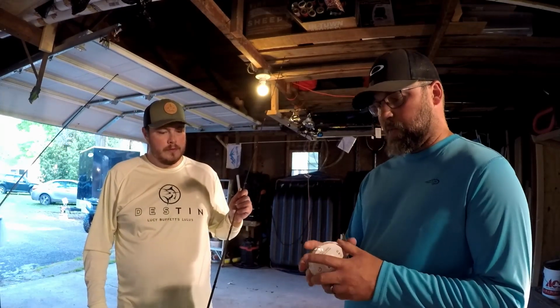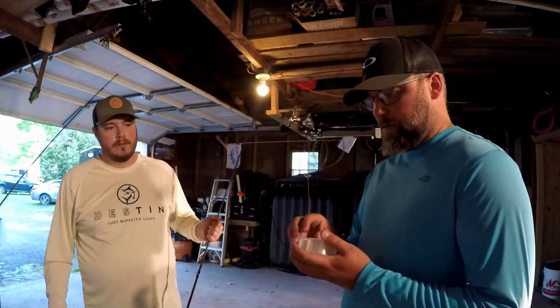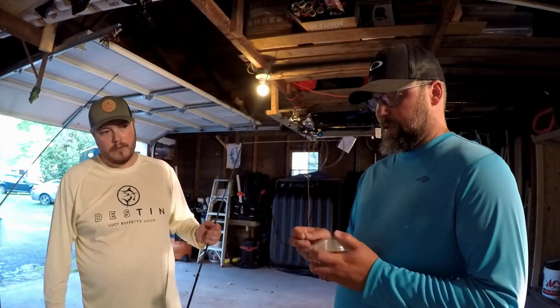So, along with an all-around rod goes an all-around line. 15-pound fluorocarbon is great, except for top water. I don't throw anything top water on this, so that's why it's fluoro. Yeah, fluoro sinks, so you don't want to use it for top water.